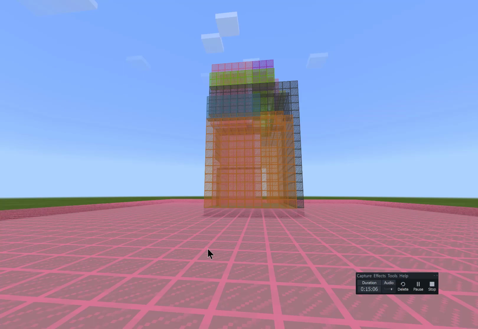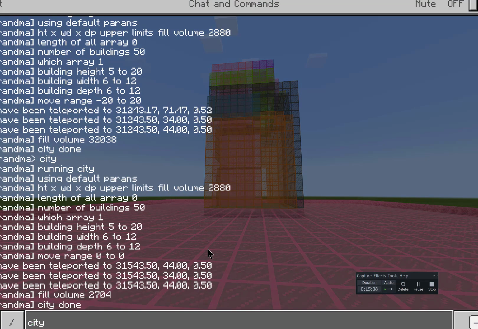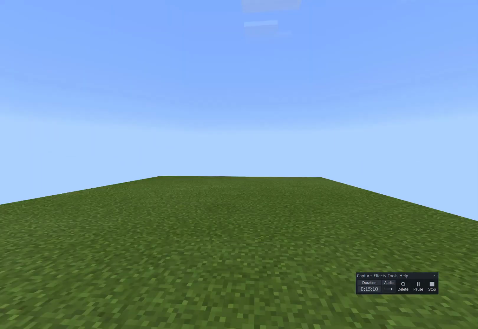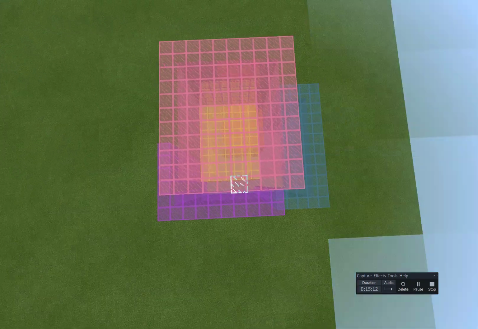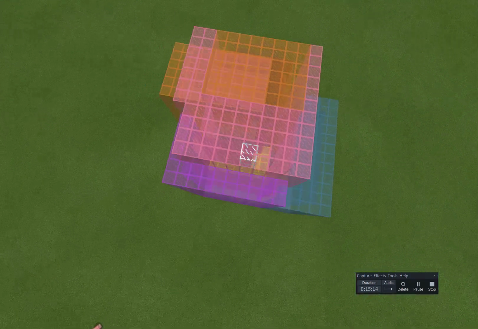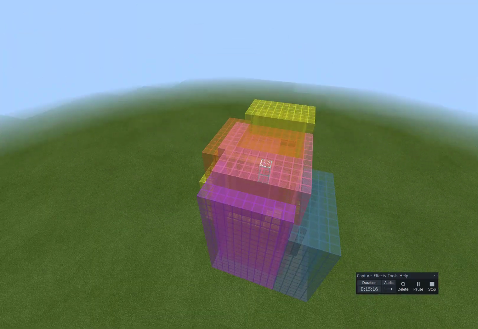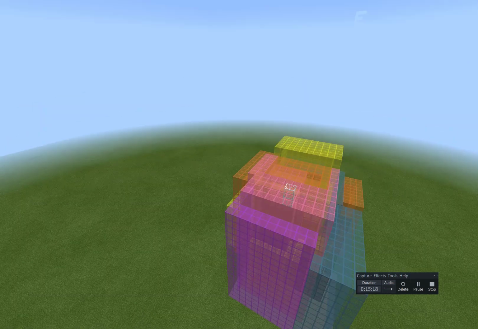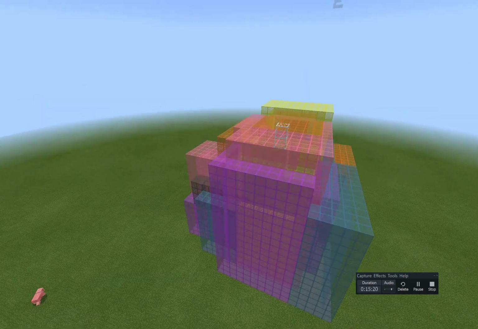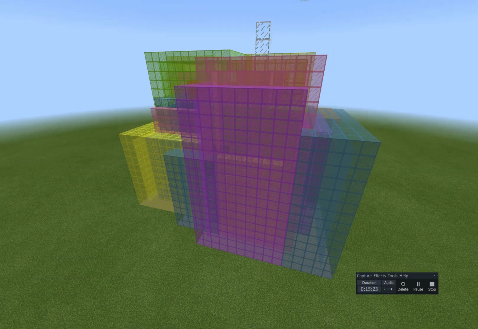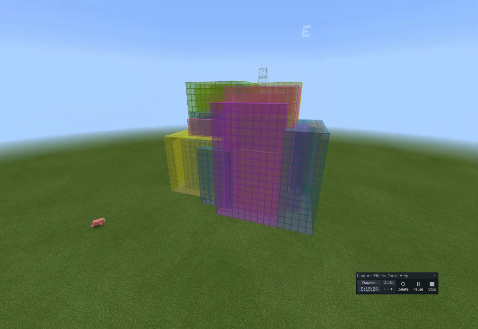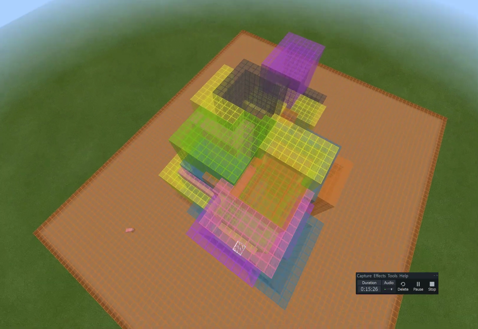Let's try a 4. So here the buildings move to different locations, but they're really tight together. I think this one may be very interesting. Yeah, I like that.